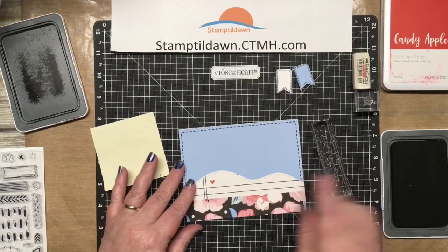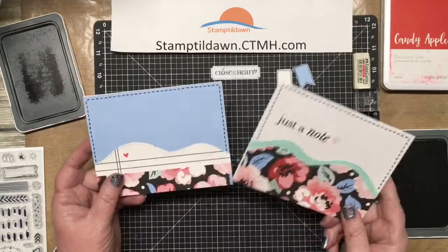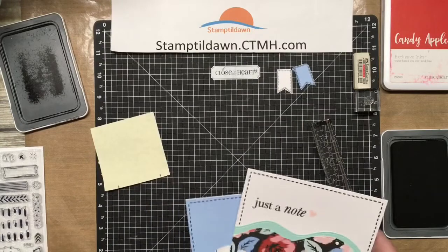So you can add a little saying on here to finish off the card, and it would be something similar to this. I also added the little heart that's from the set right there.